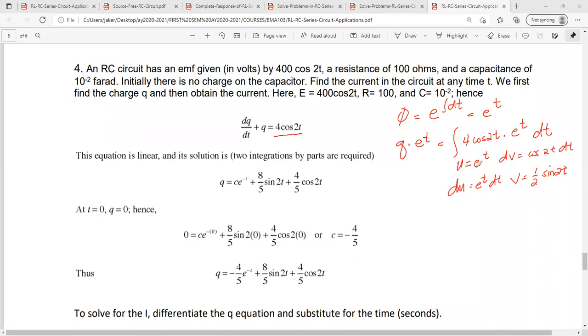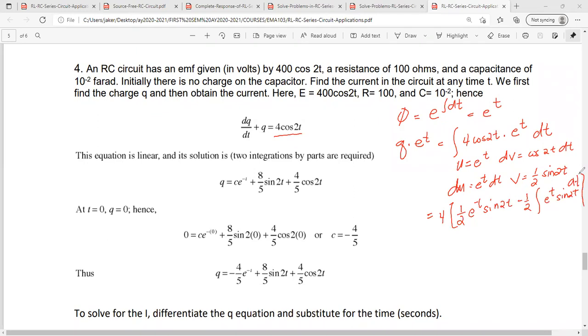Now, how is the answer here to be interpreted? So we keep what is on the right side. So we have 4 times. So we cross multiply. So this is 1/2 e raised to t, the sine of 2t. And minus what? The integral of 1/2. So it's uv minus v du. So this one, you have integral of e raised to t, the sine of 2t dt.